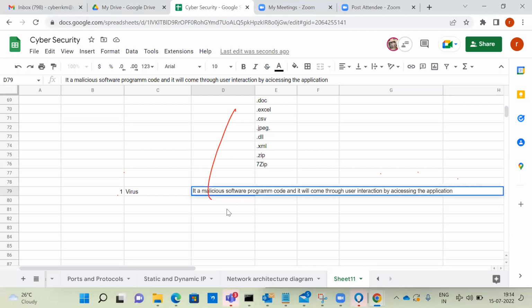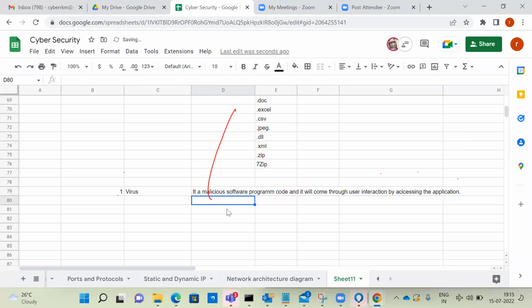Okay, so what is meant by this? I'll explain. Next line, it is self-replicating within a system. Okay, so that is what is meant by virus.